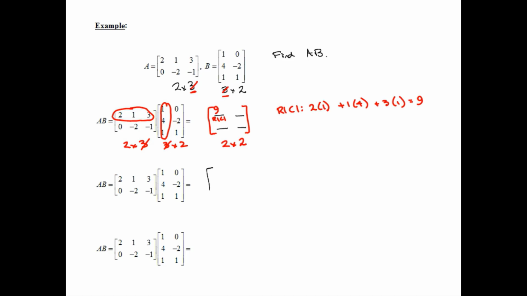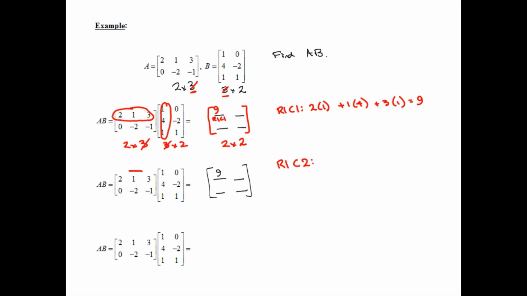Now, I'm doing these separately so that you'll be able to see more easily what we do. Once you know how to do it, you would do this all in one step and wouldn't write this out 4 times the way I'm doing here. Okay, so here are my 4 slots. I already have a 9 in this one.